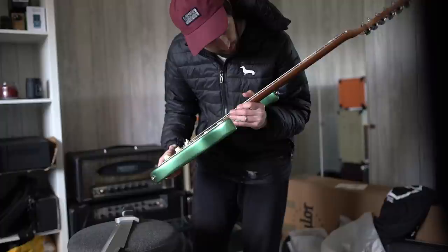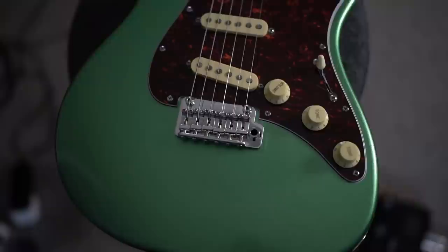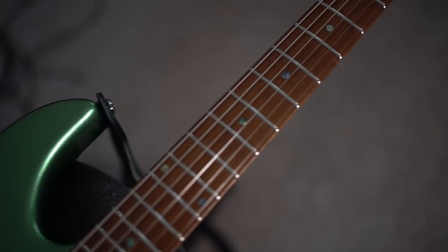It looks like they may have listened to my feedback on the frets. But yeah, I'll give this a little play. Always remember to be careful with knives.